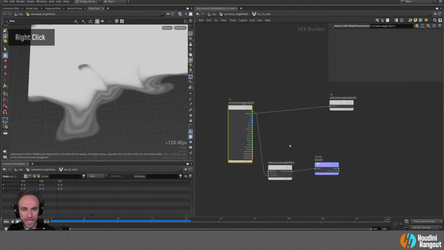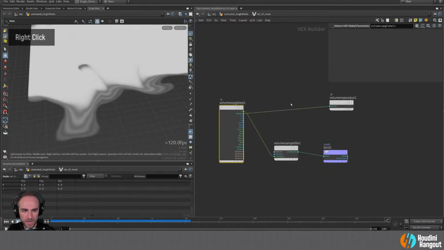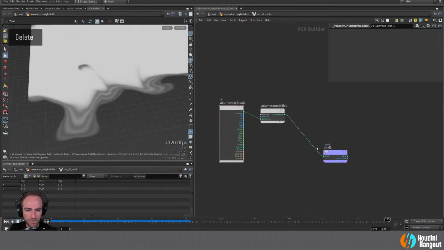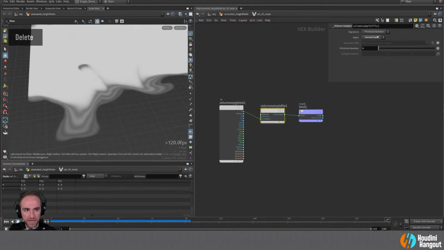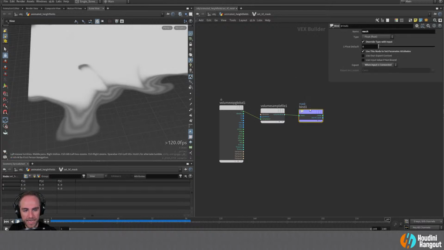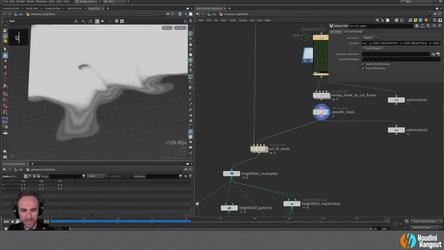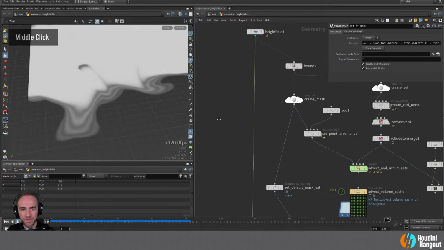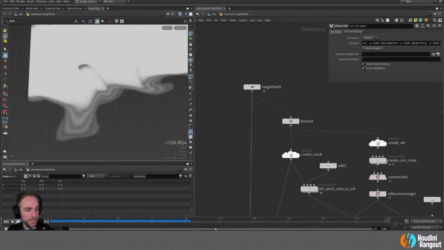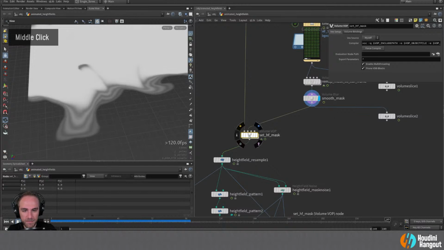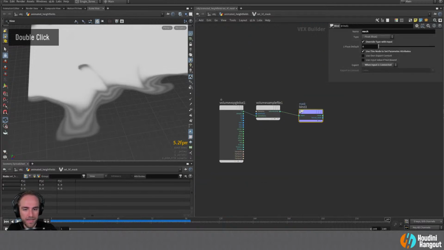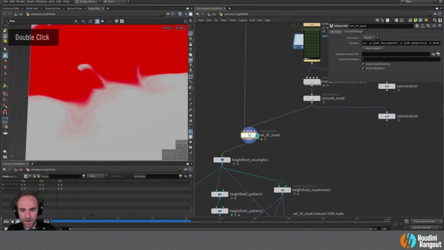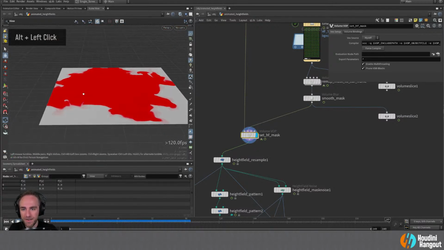Then we come down here, and this is a really pretty basic thing. We actually don't even need this. So what we're going to do here is sample the second input and set mask equal to that. If we look at this as a volume VOP, it's actually working on our height field data that's coming in. You can see we have height and mask. If we follow this all the way back up, this is our original height field that we were working on. So this is going to come in here, and we can then use the sampled value from input 2 to write that over top of our height field. So now we have our height field and we have our mask set into it.